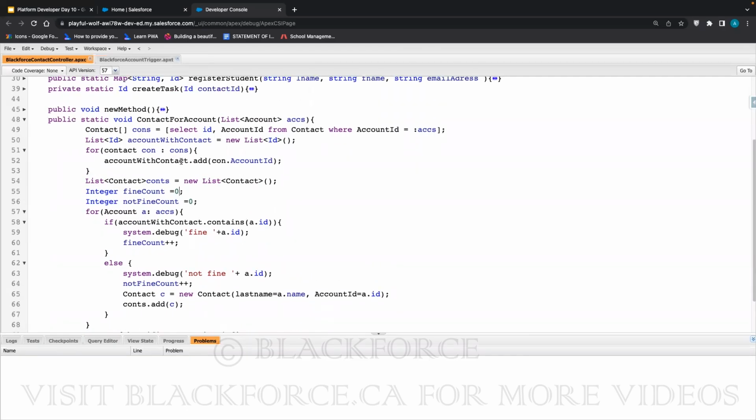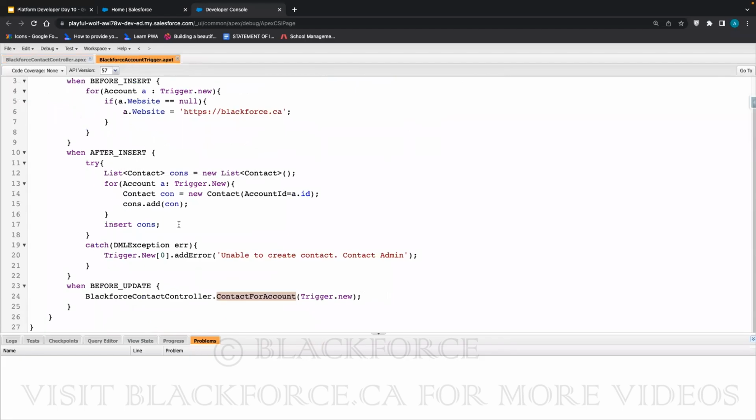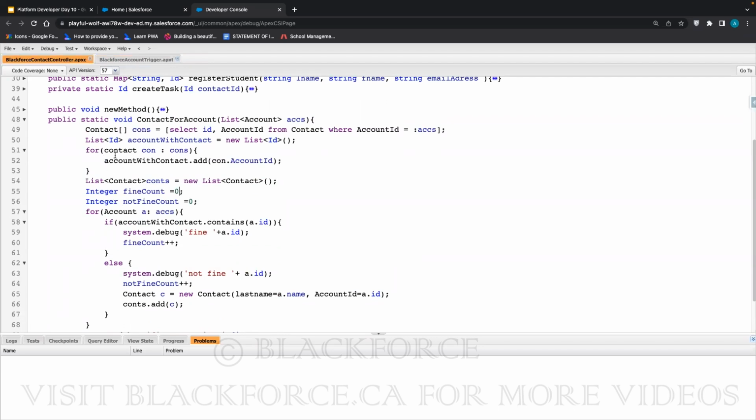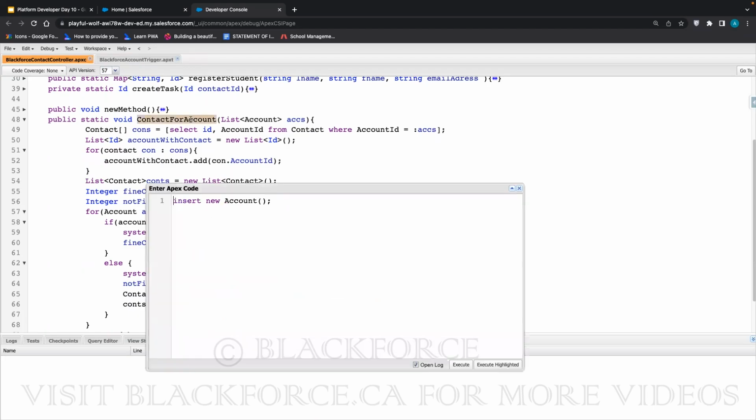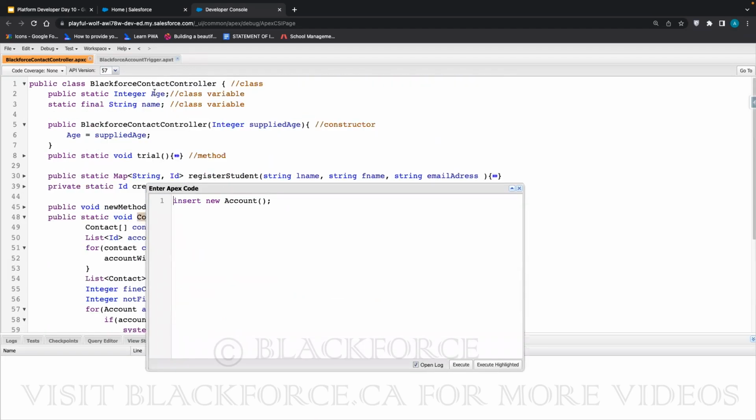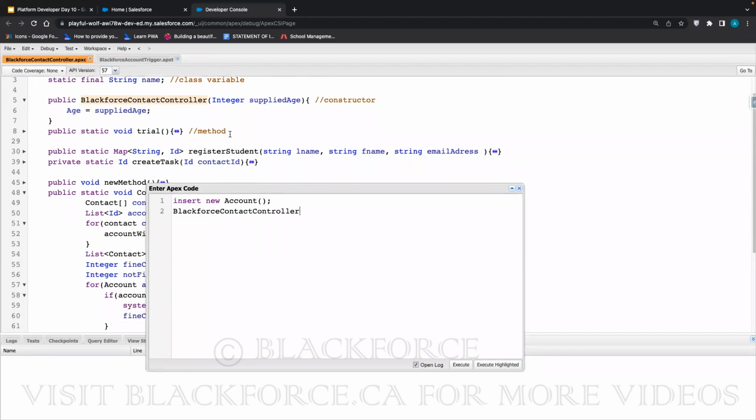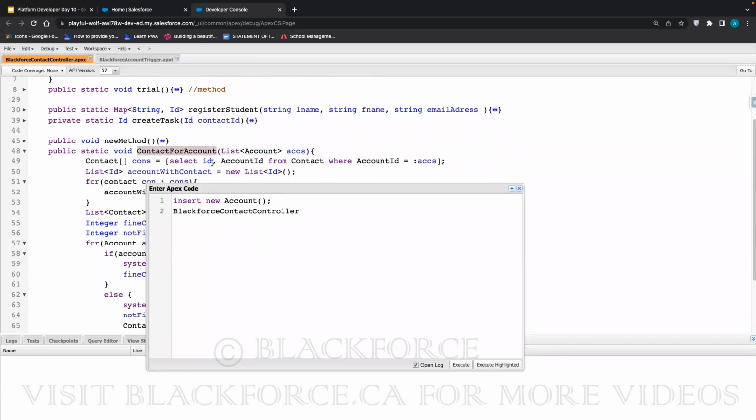Okay, so that's dealing with moving your code from trigger into a class, so you can invoke the class from the trigger. So this class now, I could use it for anything. I could come here and say Black Force dot contact for account.